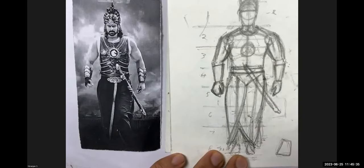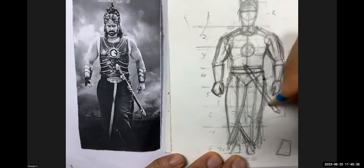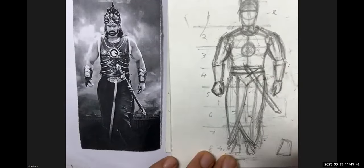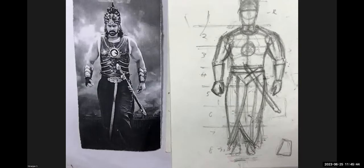So now that this is ready, see, you add a little bit of thickness for the shape, and you can just complete the sword with this line that goes like this. See this line that cuts? That's a short sword and shape.